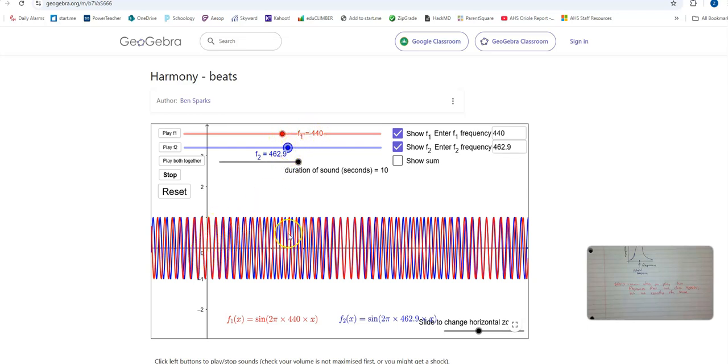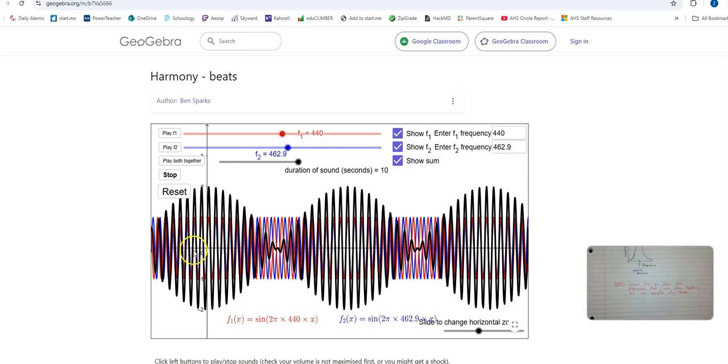So you see what happens if I play two frequencies not quite the same. The red wave and the blue wave have certain areas where they overlap, like they do here, and certain areas like here where they don't. And so you have areas of constructive interference, then destructive, constructive and destructive. And the result is you get a wave that's bigger and smaller, bigger and smaller, bigger and smaller.